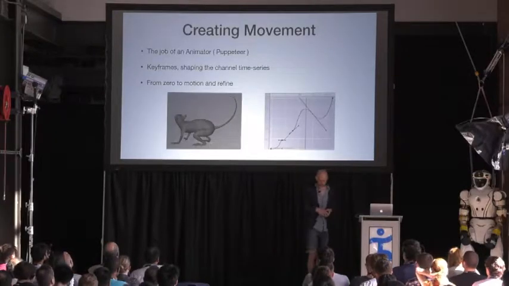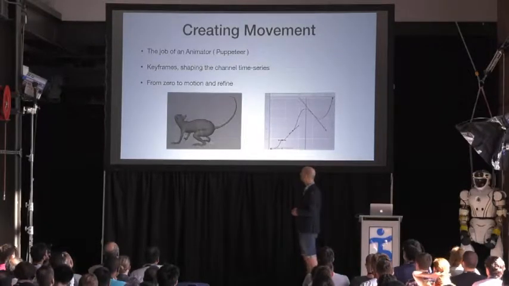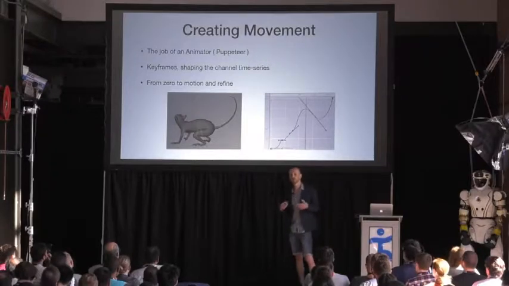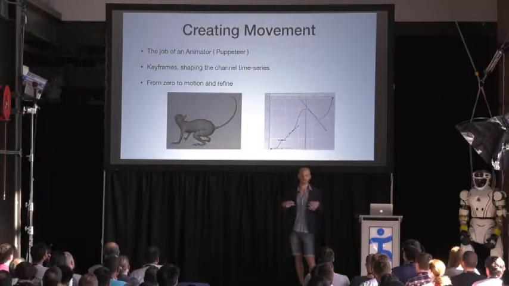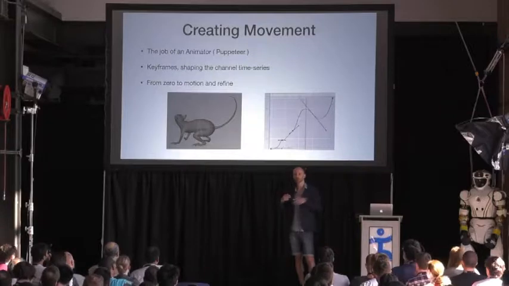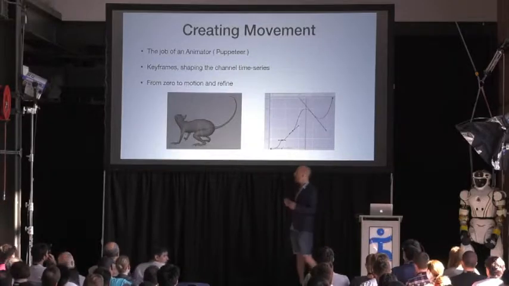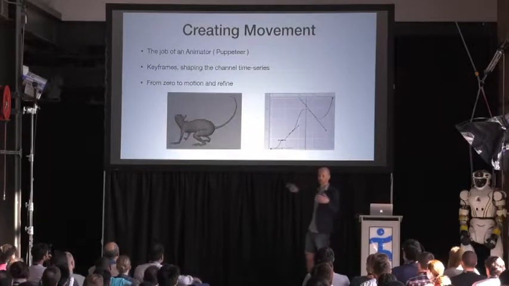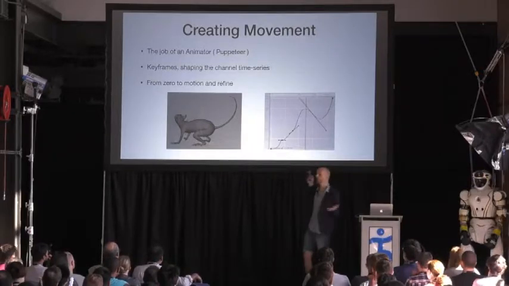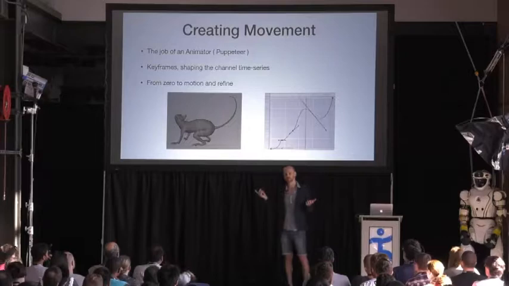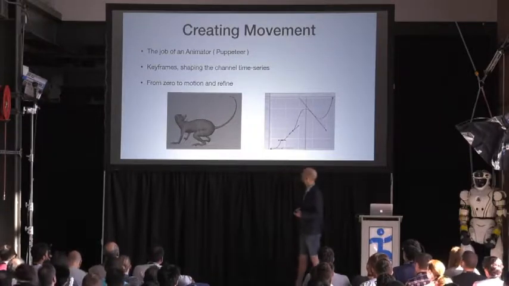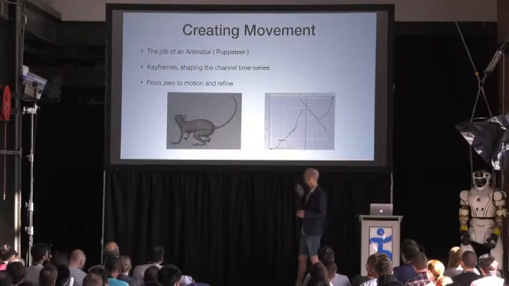So, creating movement, how we do it. First of all, I'd like to point out that the job of an animator, that's the guy who moves things. So I don't, as an animator, create anything apart from just the movement. I get a puppet, so I guess calling us puppeteers would be quite close to the truth. I get a puppet similar to that one. That's the squirrel from before, but without fur.